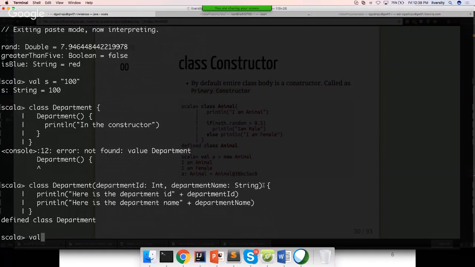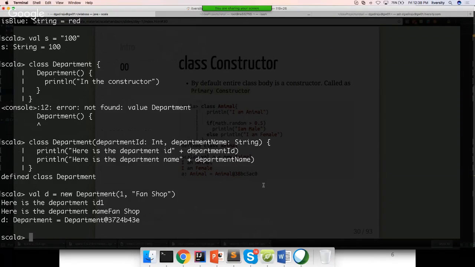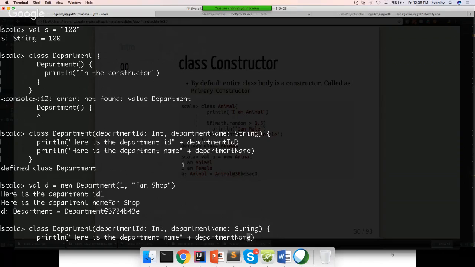So the way you do it is val d = new department, and then you give the department ID as 1, and the department name as fan_, and hit enter. Now you see what we have done. Okay, let me do this. Here, let me put the colon and space.